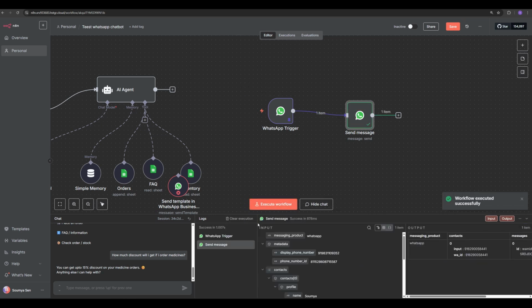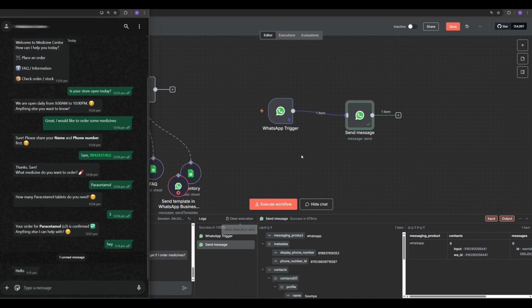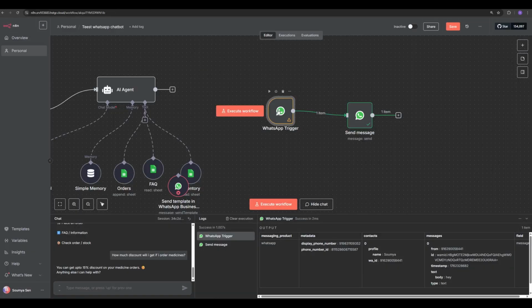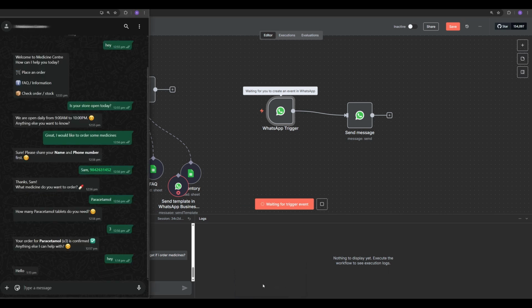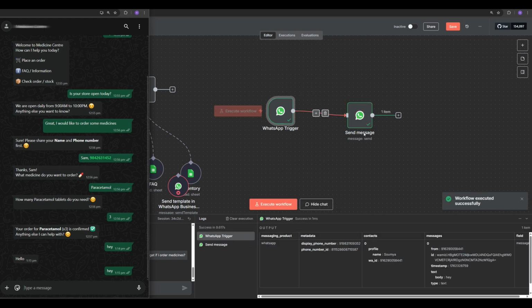Yeah, it got executed, and we can see in WhatsApp that we got a message for the hey we sent. It was pinned, so let's unpin it and try it again. And if we send hey now, we'll get a reply.